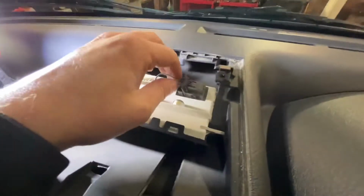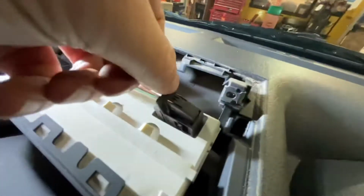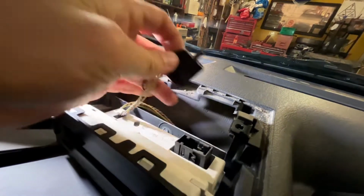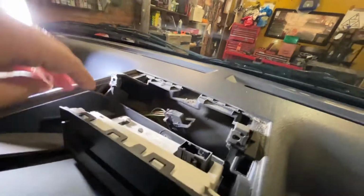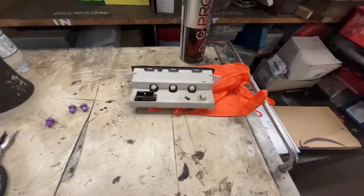So once you've removed those, I suggest you put them in a safe place, because if you drop them, they'll go right down inside the dashboard. Kiss goodbye to them. All you need to do is just disconnect this little wire, which all you do is push it in and it lifts the little tab over. So push down, try to do this one-handed, and then lift the tab, which then releases the plug. And then we'll take this out and we'll go to the bench where it's a bit lighter, and I'll show you what you do.